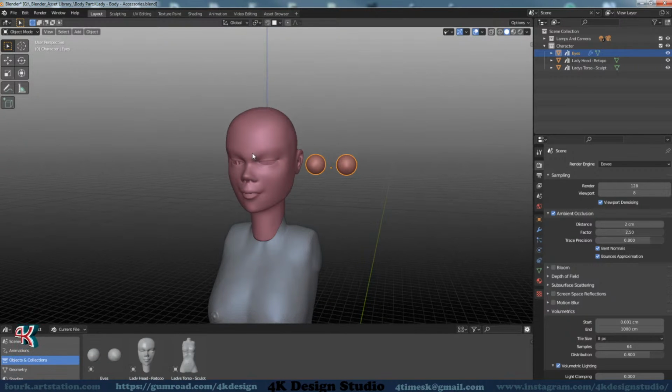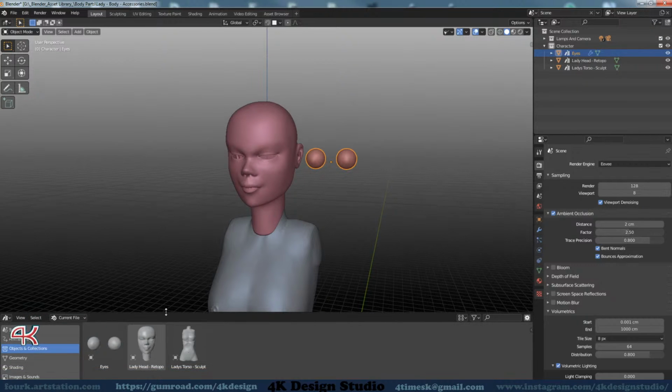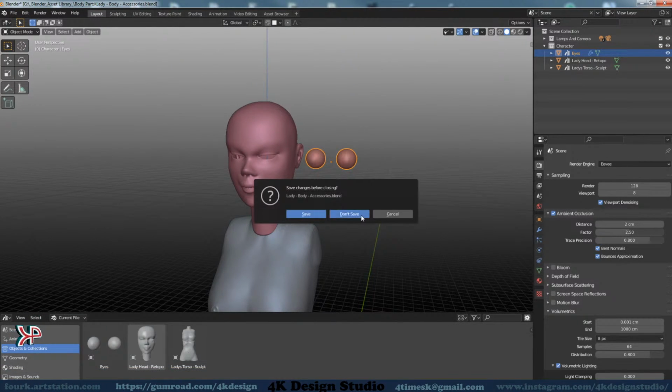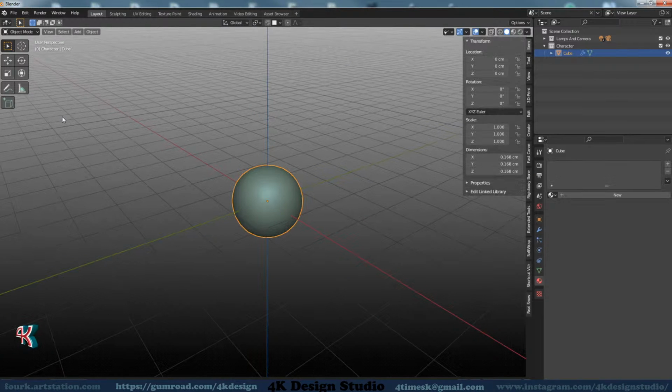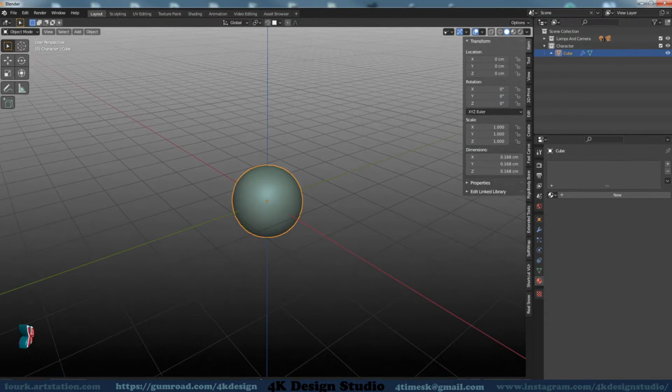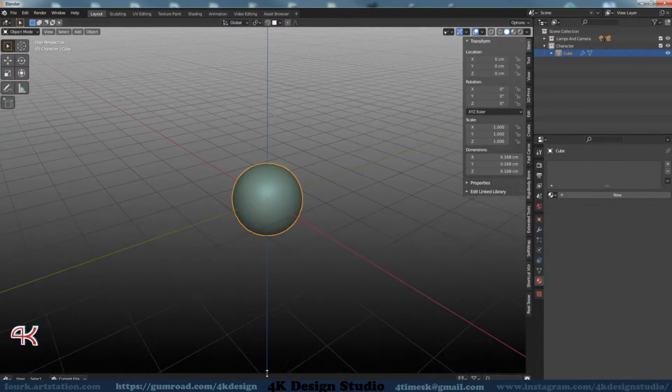When you save that file, remember that all of them are in Eevee, and now when you open a new file, I made a startup file where I've got this asset browser at the bottom. I just slide it up. You can do it like me as well.